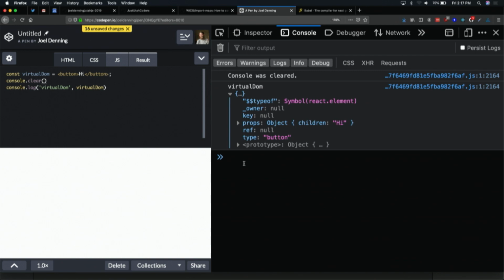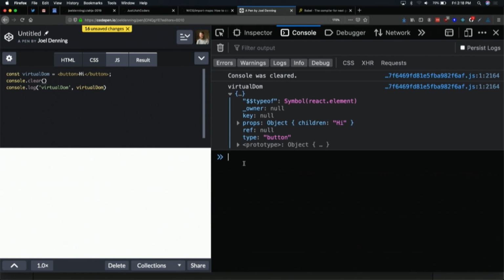Okay, so the virtual DOM is an object, and that's it. That's the main thing I want to say about this, is that the virtual DOM is an object. What React is doing is taking plain JavaScript objects. It's not DOM. It's not fancy anything. It is just an object. And then it is turning this object into real DOM. So virtual DOM is an object representing what you want in the real DOM. React's job is to create what you want in the real DOM from your virtual DOM.